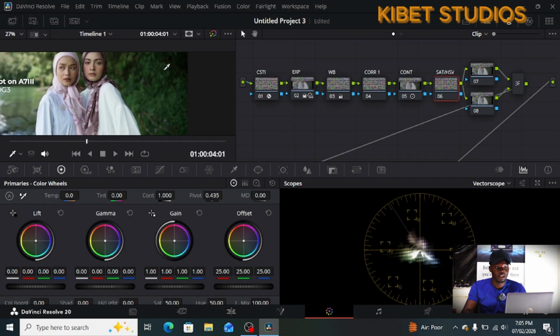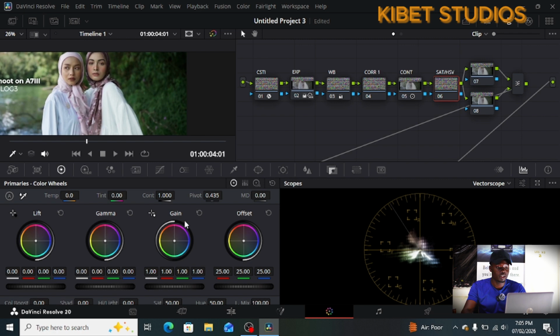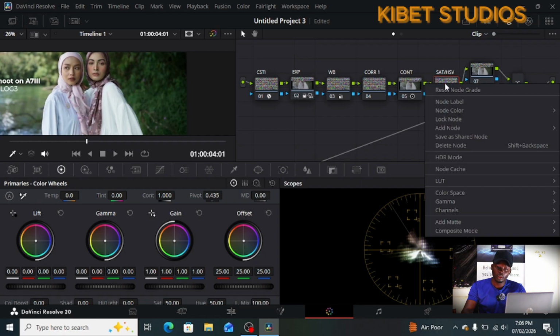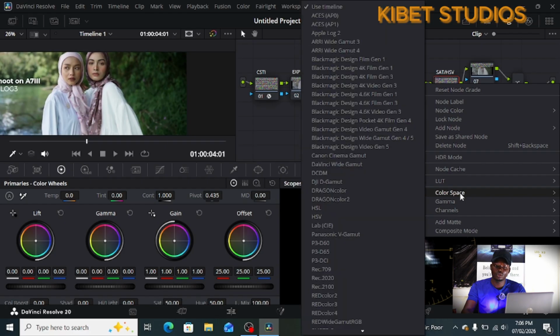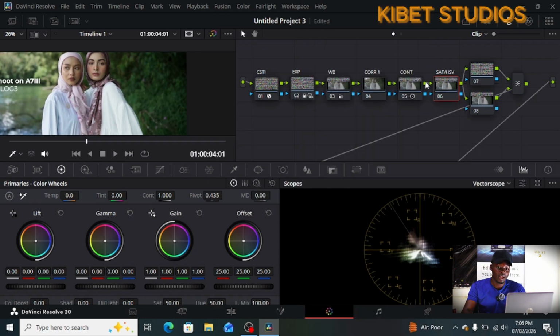Bring your concentration here, because most of the people are just coming to this point whereby they just find the saturation here and pump the saturation directly. That is not the good way to add the saturation. So what you have to do is right click from here and then scroll down to this place called the color space. It will give you different kinds of options for adding saturation. Come to this point called the HSV. That is why I named it saturation and HSV. Right click again, scroll it down.